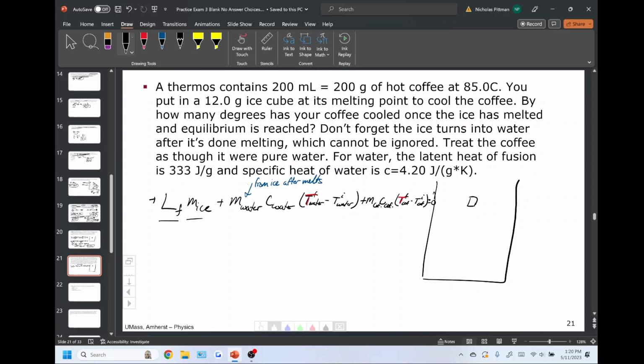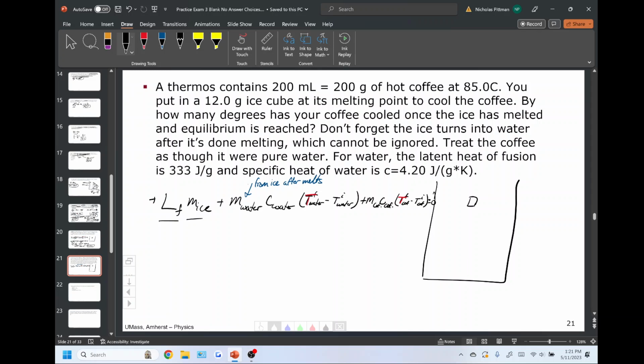Okay, we're told T initial of the water, we know the mass of coffee. Coffee is assumed, I suppose I should write this in the hints, coffee is assumed to have the same specific heat as water. Okay, so we know every number but one in this. And this time, since I showed you how to do it the last time, I'm going to plug it into Wolfram because I don't feel like solving, to be honest.